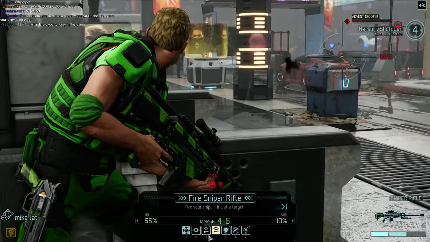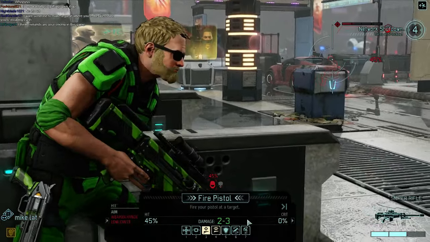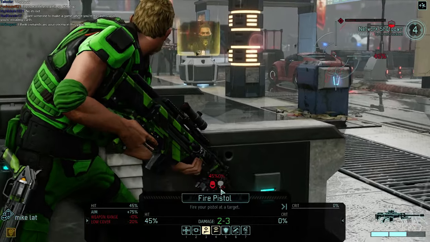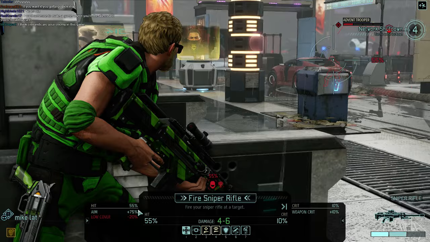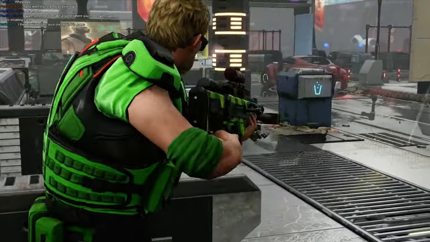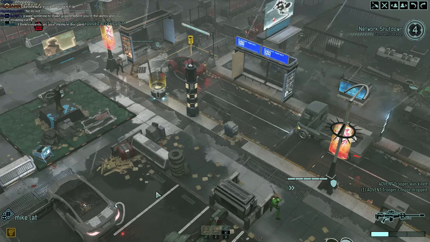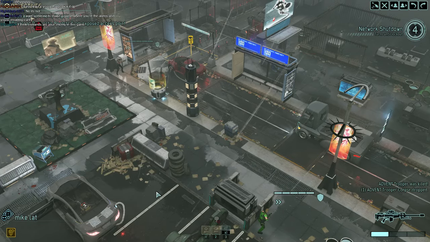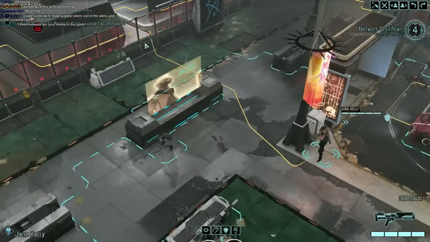Alright. What's the fire pistol do? Oh, I see. So it's like its own slot now. I wish this thing was open all the time. Weapon range negative 10. Alright. That gun's totally sweet. Yes, target disabled indeed.